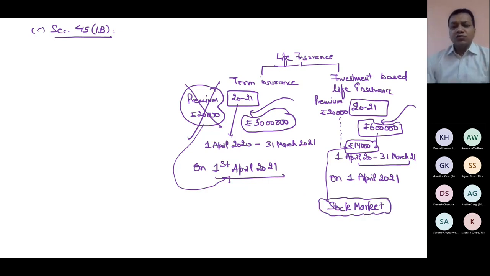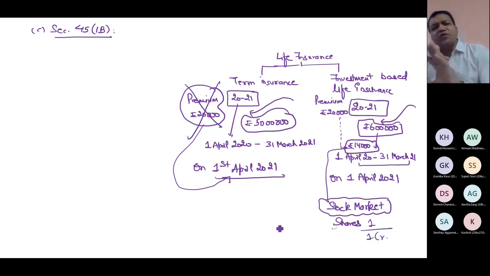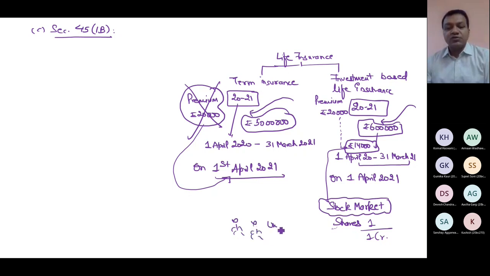And there is not only one human being who has paid the premium of 20,000, there may be crores of people. So in the stock market, shares will be purchased, and since the shares cannot be divided amongst these 1 crore people, they divide the share on the basis of some units. For example, if it is 1 share and suppose there are 1 crore people, you divide it by 1 crore, so you get on an average a number of units. So total shares will be divided by the number of people who have invested. So every person will get some units.